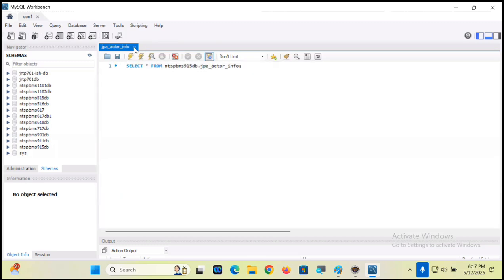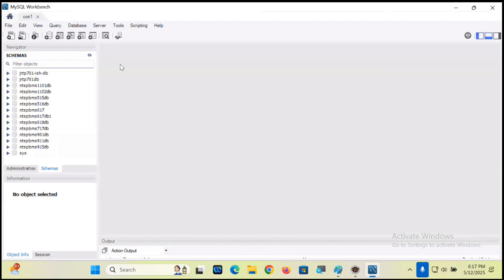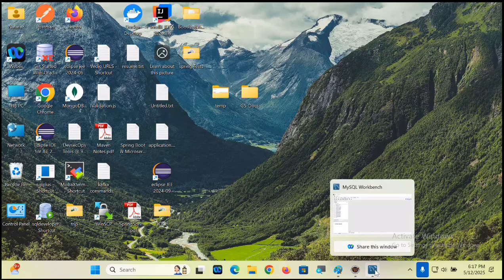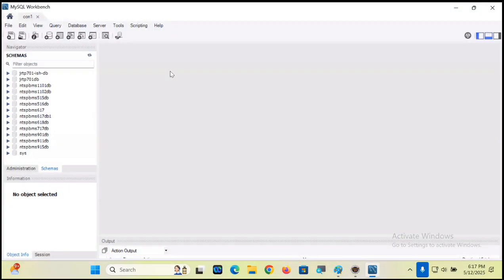What is our logical database? Our logical database is 515 db.